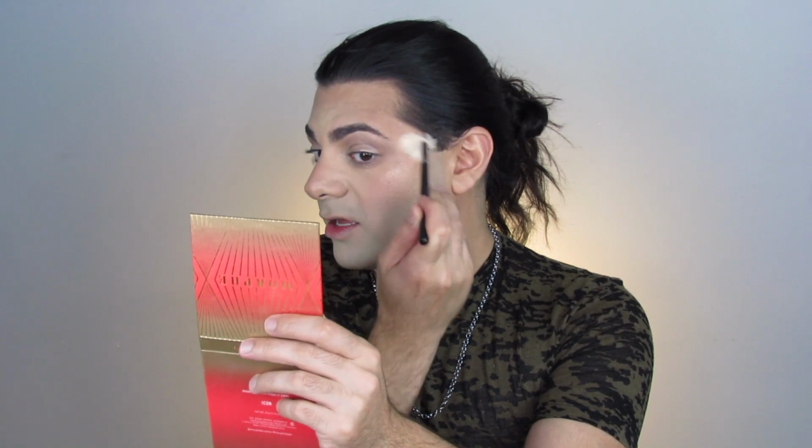These Master Chrome highlighters never fail. So even though it's a little bit darker, I mean, look at that. Like that's got some power. All right, yeah, Master Chrome highlighters, they're a win. I mean, you can't go wrong with these. If you have not tried the Master Chrome highlighters, I definitely suggest you go to your local Ulta or drugstore and pick them up. You cannot beat these for the price point. These are just fabulous.